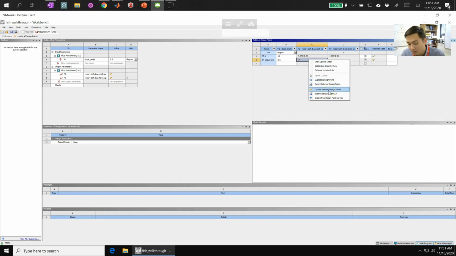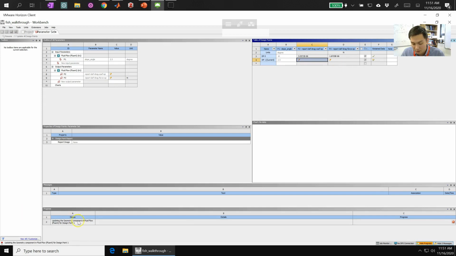So we're going to do update selected design point. And we're going to track the output information down here in our progress bar. And if this is working correctly, what it should go through is, starting at the very beginning of the simulation where we created our geometry, it will modify that angle to be 2.5 degrees from the slope to the x-axis, so a total slope angle at the tip of 5 degrees. It'll update the geometry and go through and try to update the mesh accordingly without changing any of the properties that we've set, and then update finally the solver, and then potentially try to solve the problem.